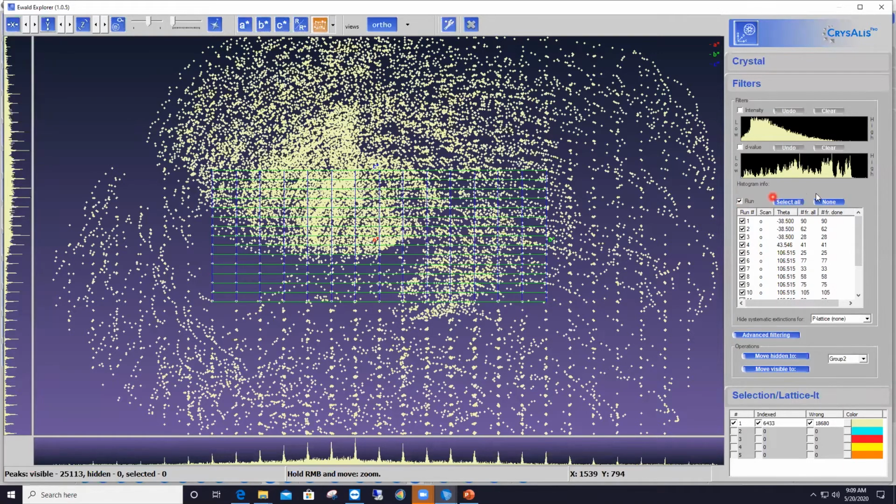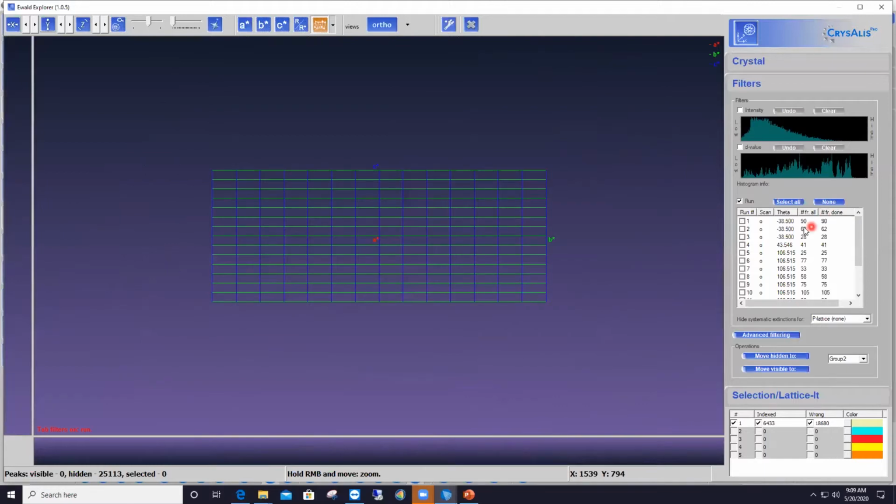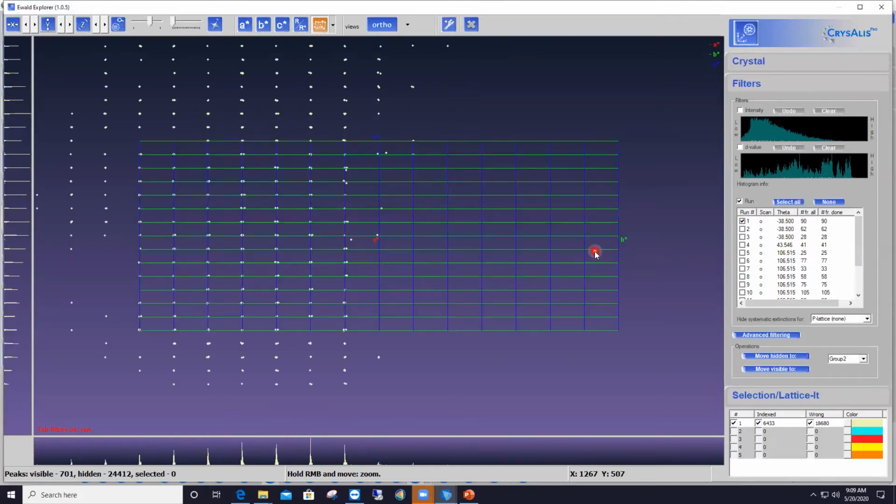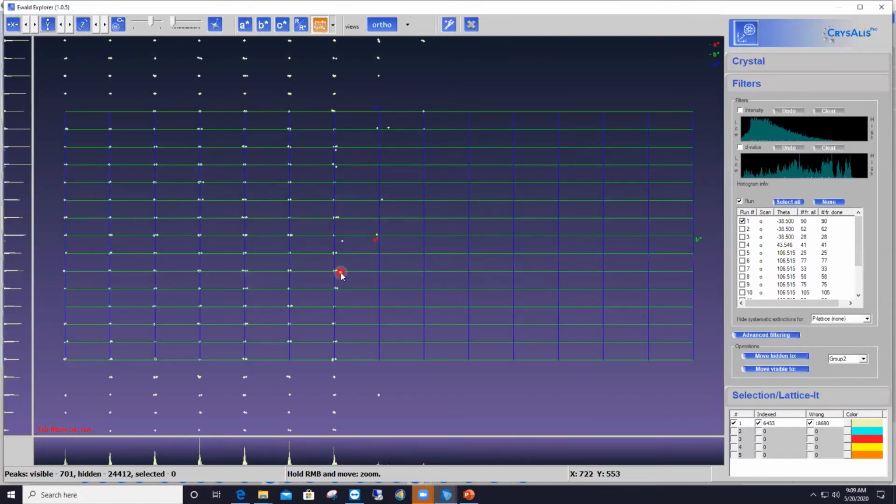Typically I would click on none to remove everything from the display. And then I would bring back into the display scan number 1 only by checking that box for scan number 1. If I zoom in a little bit with my right mouse button, you see that all the reflections coincide with the lattice points, and everything is clean.